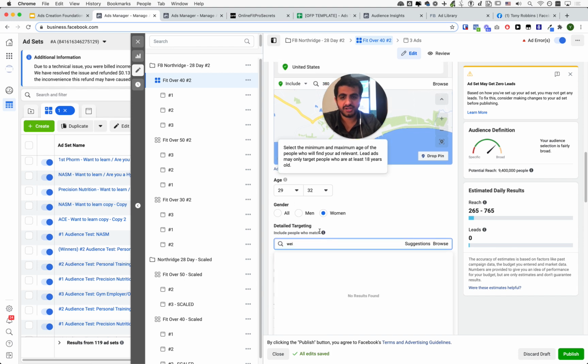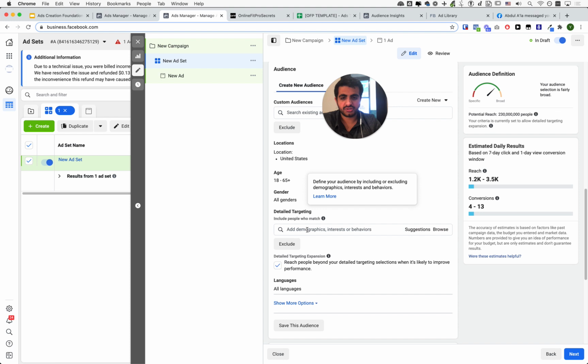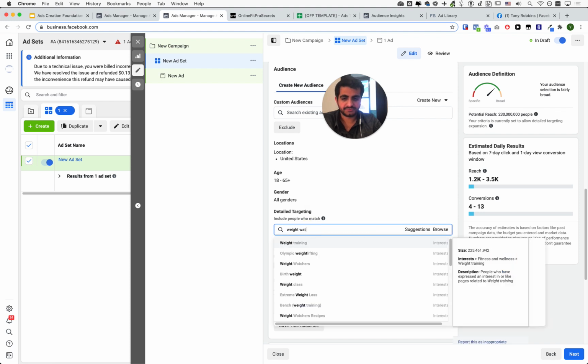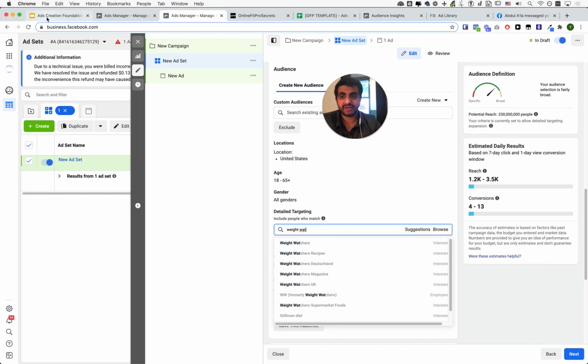So in the case of Weight Watchers, actually, let me go back here. There we go. Here's a test. Weight Watchers. Weight Watchers is 12 million, so awesome, we're solid, right? You just want to make sure that it's a big enough population size for you to be able to put ads in front of without actually burning them out. That's the biggest thing that you want to find out there, okay?